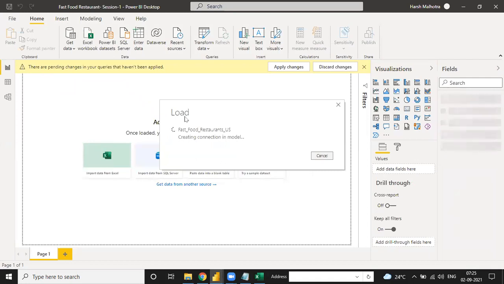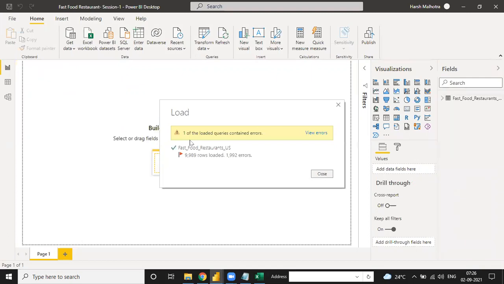First we do the extract, and then we have to load the data into Power BI. It will take some time as per your data size.